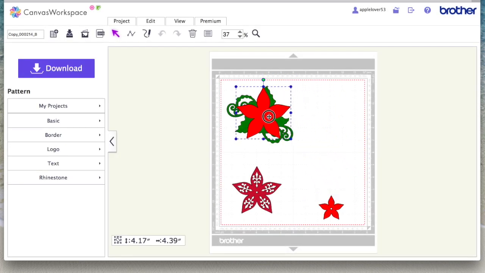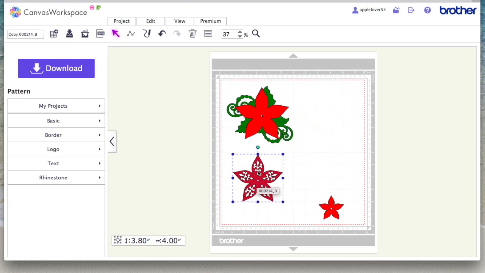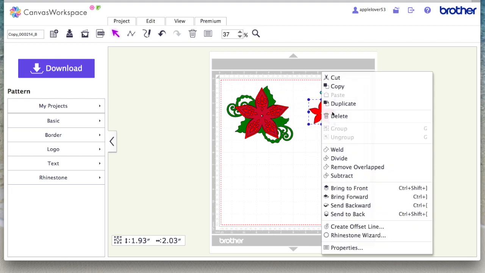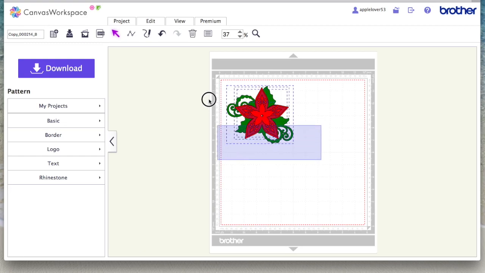Now the first thing I'm going to do is just line everything up on top of each other. Just bring this to the front, so that's a right click, select this, right click, bring to front. Then do the same with this because you can see it's going behind. So select, right click, bring to front. Just put it all on top of each other.